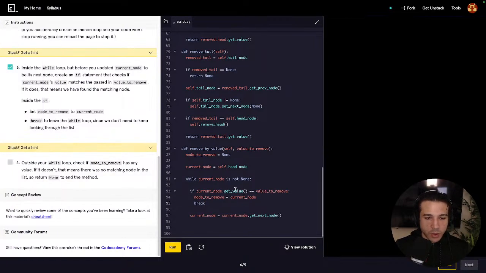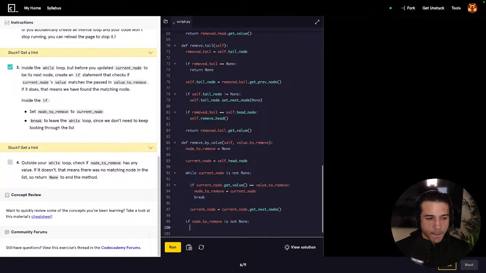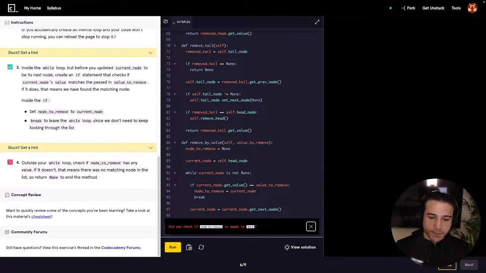Outside your while loop, check if node to remove has any value. If it doesn't, that means there was no matching node in the list, so return none to end the method.